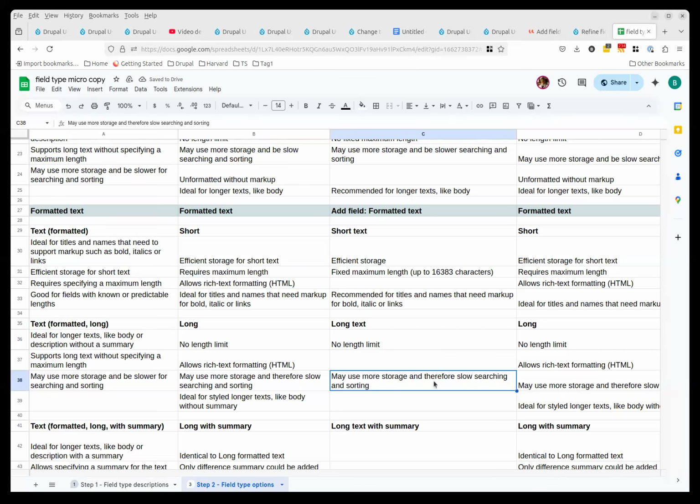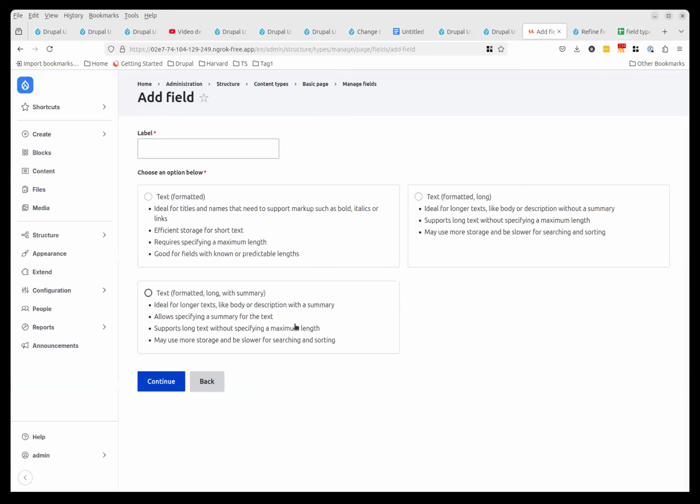but then shorten it and remove the part that's already been said? Maybe slower for searching and sorting, something like that. Usually in these cases, I've learned to ask, slower than what? Than the other options on the page. Again, in context, we're comparing these three options.